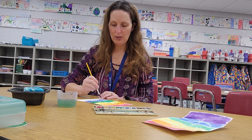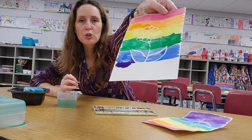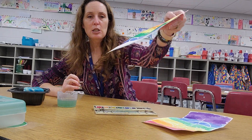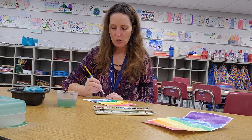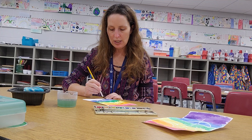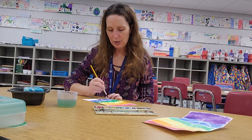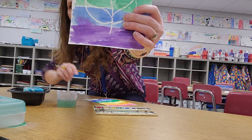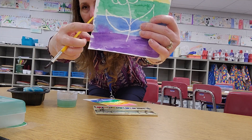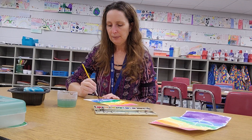Oh, it's misty — there it goes! See how it's swooshing up and going up into the blue? That's because the blue was still wet when I laid the violet down next to it. So if you want the same thing, just keep your color a little bit wet and then put the next color right next to it. When it dries, you can see how the blue and violet blend together beautifully.